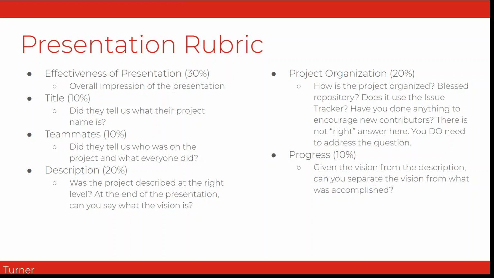Description. The description really should be at a high level, what are you trying to do? So that we all are kind of grounded in what you're trying to accomplish. And then at a low level, what was your goal? What were your goals? How did you try to advance towards your vision during this semester?